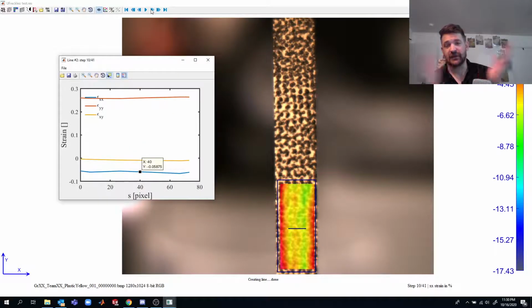And basically what I would do is copy down these strains, and then I would find a Poisson's ratio for each of them. So you do the negative lateral over the axial, and then I would probably just average out those Poisson's ratios, so that you get the best possible value averaged across all of those. So we actually ended up only taking the strain at basically one point, the midpoint of this line. But including a picture or two of the strain fields might be interesting as well. Plus, it's fun to play around with and look at it.